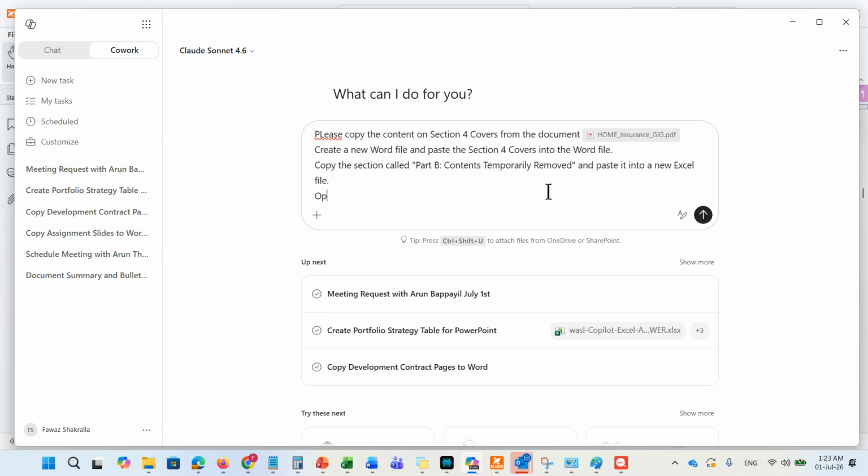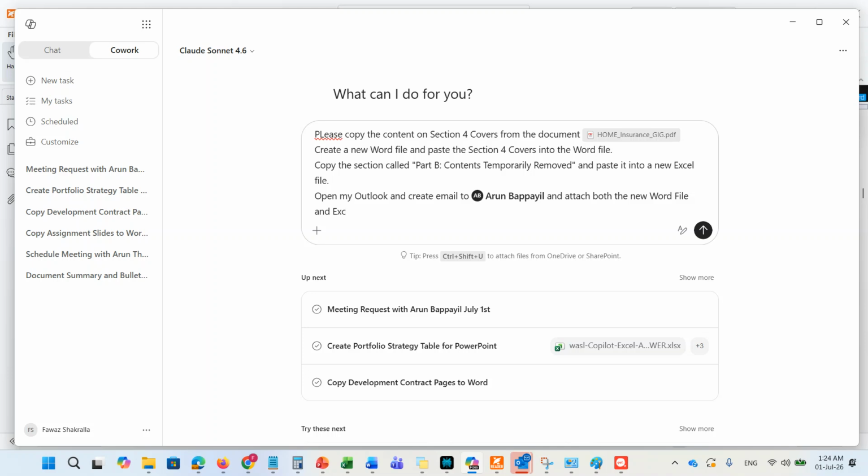Then open my Outlook, create a new email to, for example, Arun, and attach both the new Word file and Excel file created.